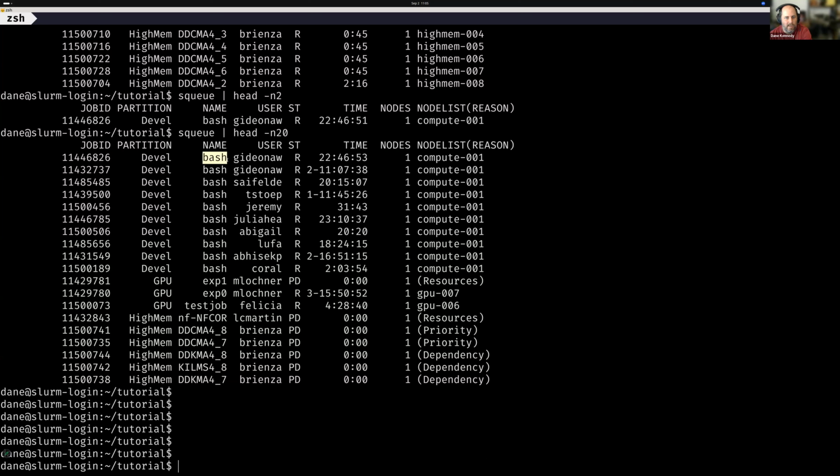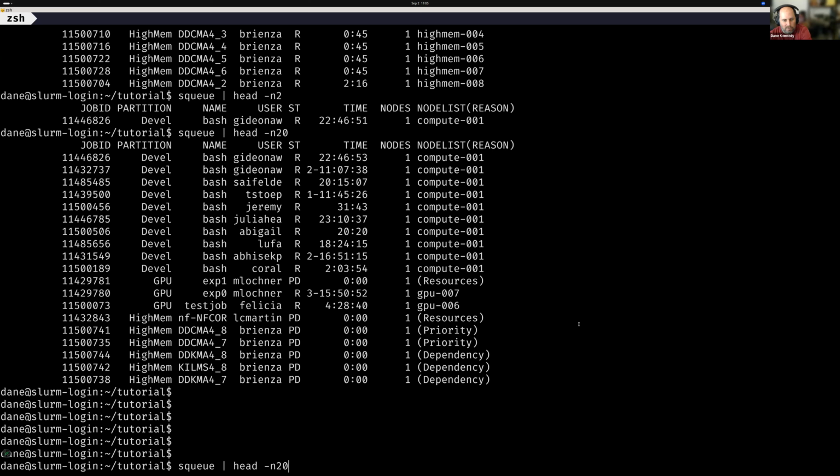Here are these meaningless names, so that's why I recommend setting a name. Maybe this means something to these people. It tells you the state. R means running, PD means pending. So this one isn't running yet, and it tells you there aren't resources available for that GPU, so they must need a GPU that's busy. And if your job is running, it tells you which node it's running on.